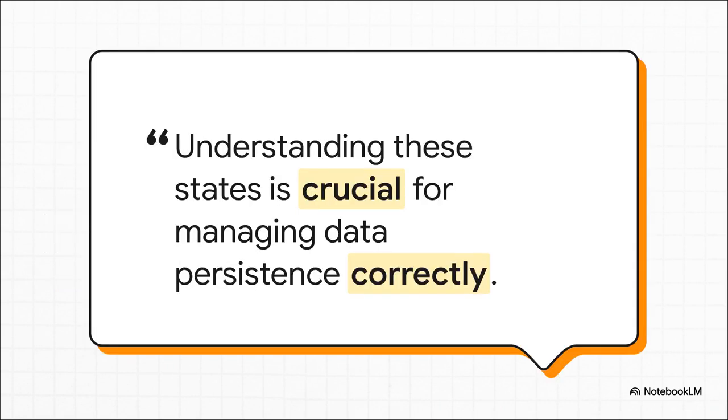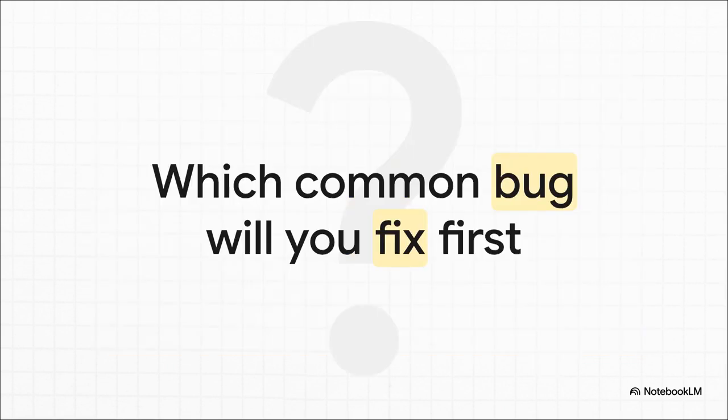So at the end of the day, this isn't just a bunch of abstract theory, right? Getting a real handle on the difference between transient, persistent, detached, and removed is honestly one of the most practical skills you can have. It helps you stop those really frustrating persistence bugs before they even get written. So, next time you see a weird exception or you're wondering why your updates just aren't saving, you'll know exactly what to look for. You're in on the secret life of your data now. So the only question left is, which bug are you going to go squash with this new knowledge right now?